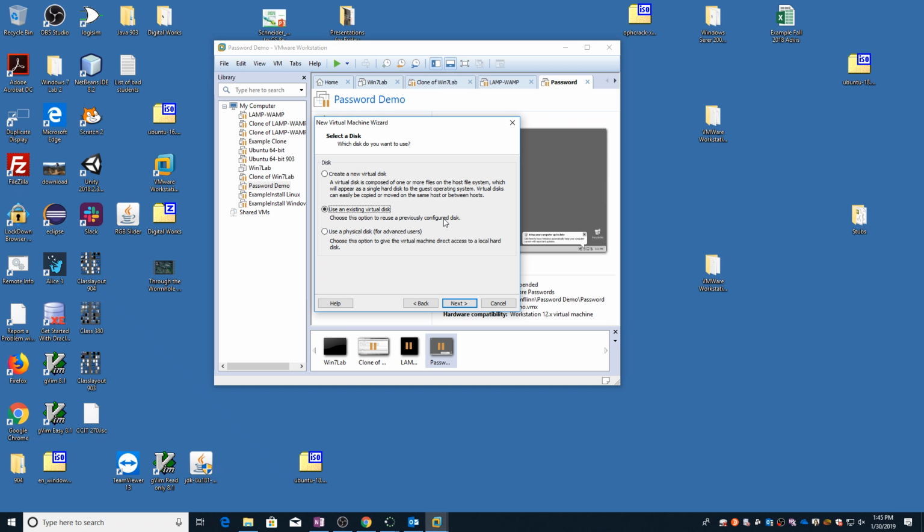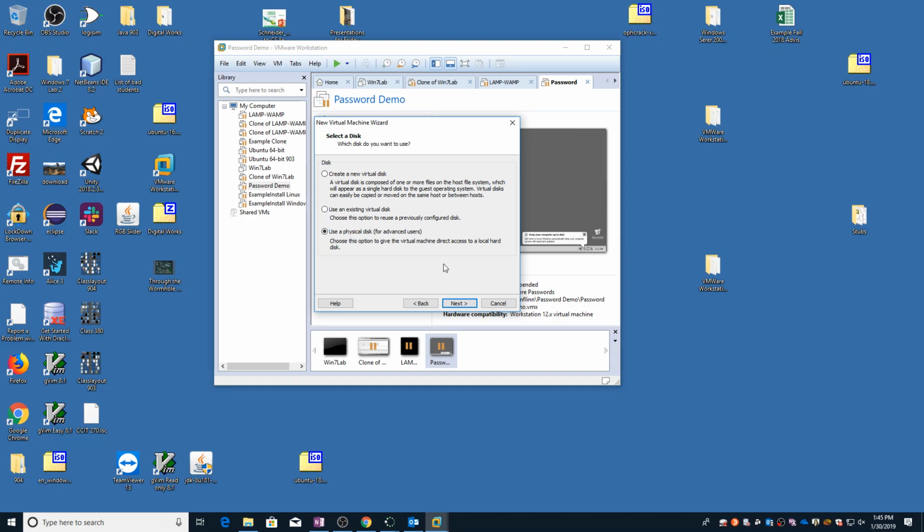So you could use an existing one, or you have the option of attaching to a physical drive, right? So you click on the physical, you've got a physical drive that you want to bring in and you want to analyze or hook up or whatever, you can attach to that without any problem. This has to be physically attached to your computer, and then you can attach to it this way. We'll go ahead and click on Create New.